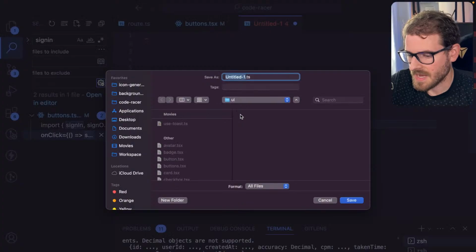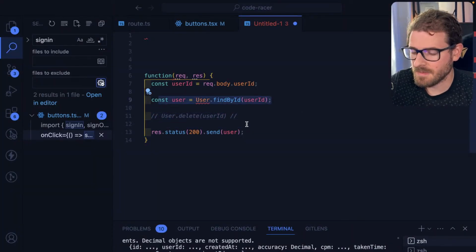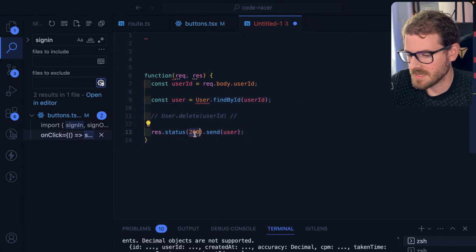Again, someone could accidentally break the code where this line is never called. The user is actually sent back here because this is proper logic. Your test is verifying you get status code 200 and you get a user. But behind the scenes, you're never actually calling the database to delete the user.